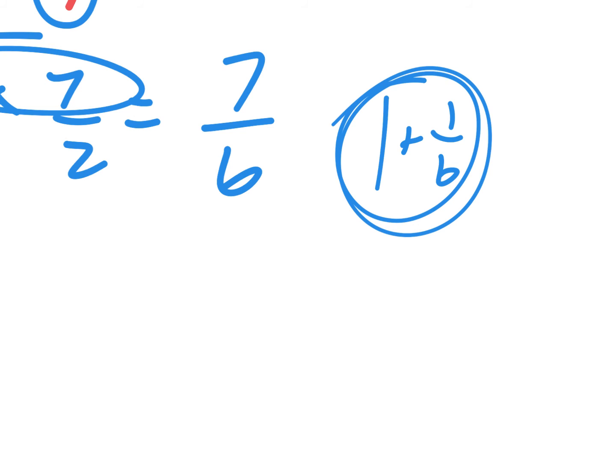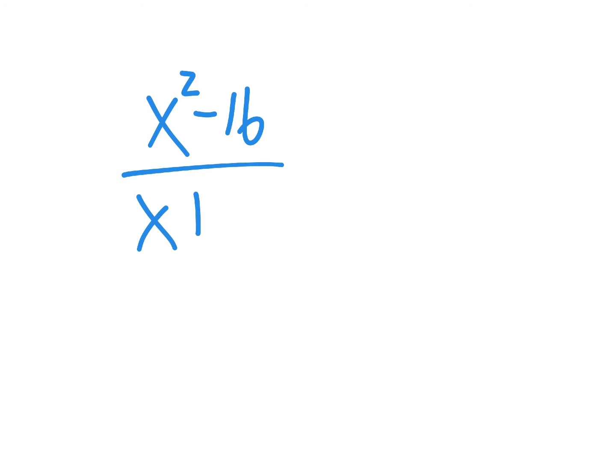But you do need to understand that it means 1 plus 1/6. Okay, so what did you learn yesterday? Well, there's x's all over the place for one thing. Let's see if you learned enough. x squared minus 16, which if you can factor it, you should. And x plus 4 on the bottom. I want to see if you can factor and then cancel the right stuff. Let me see what you get. Pause for a second.